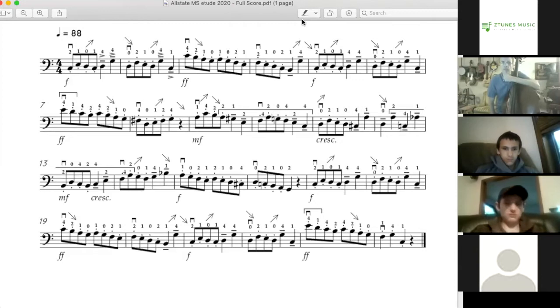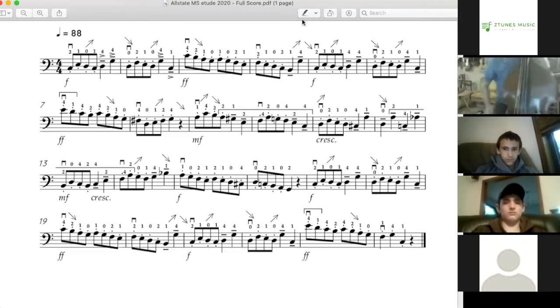This might be getting a little bit advanced, but there's two ways you can make a stroke short: with your speed, by stopping it, and with your weight, by lifting it. This is a case where we're going to lift the bow instead of stopping the bow. So hopefully the zoom will keep up with me enough for you to be able to see this stroke in action. But let me bring my lens down a little bit. Okay, so all the eighth notes are going to have that off the string, martellé kind of feel.